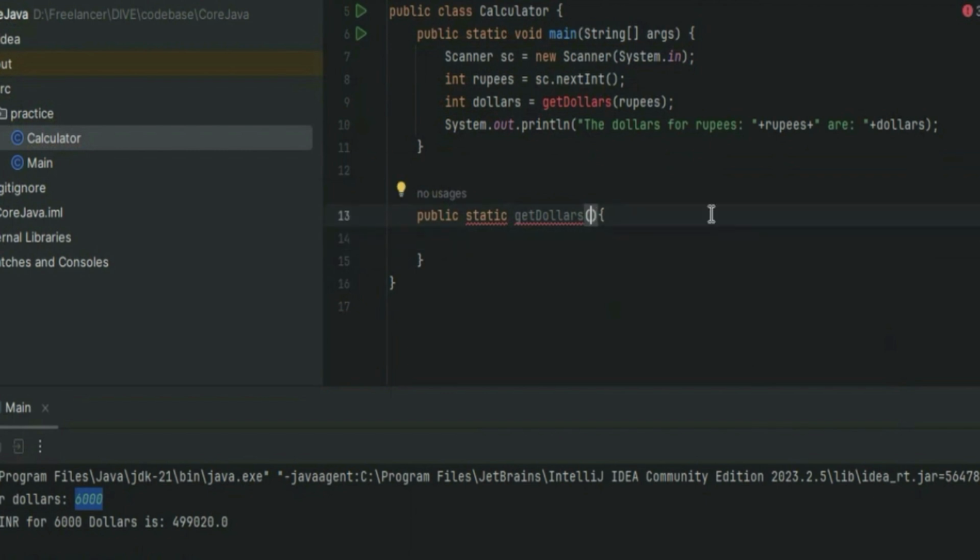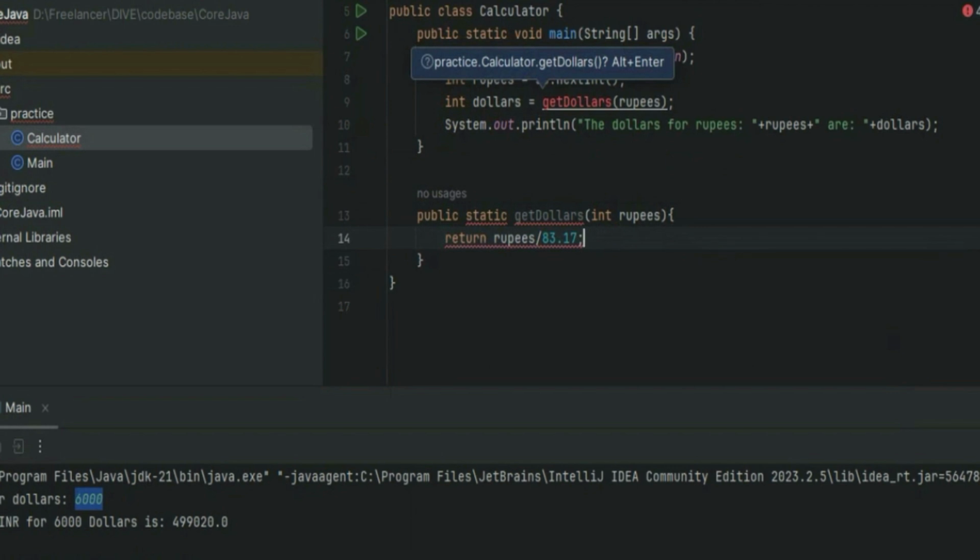Parameter which I need to collect here is teaser. Any answer? No idea?